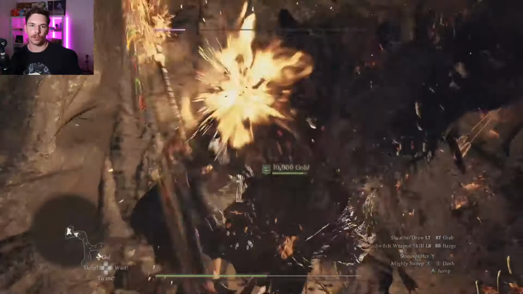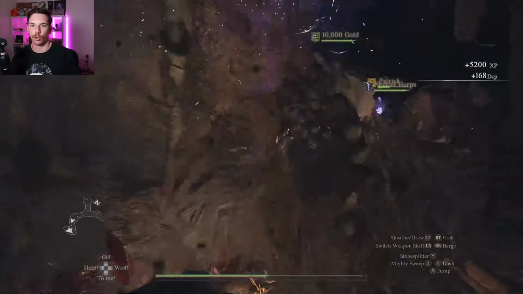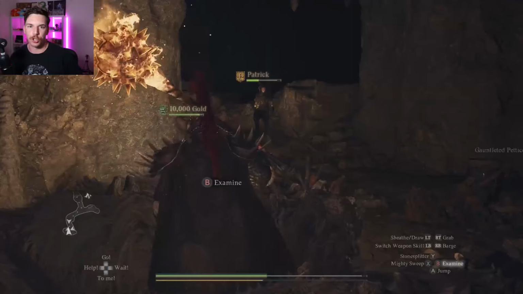But of course, one of the biggest drawbacks is that you will be left with no stamina at the end of this move, so just be careful where you use it. That is why I feel like the best time to use this is when the monster's on the ground and you have a free shot at their head.